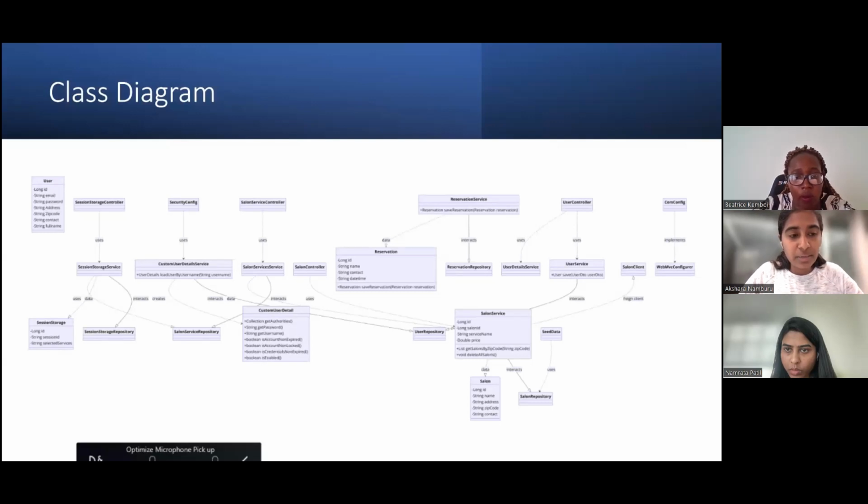So moving on to the class diagram for our microservice architecture. We start off with the user registration microservice, where we have the user class, user entity, which is mapped to the user controller, where we save the user registration information using the save method in the user service class. Later on, after saving this, we are redirected to the login page, where the login is authenticated, and login authentication is done by the security configuration class.